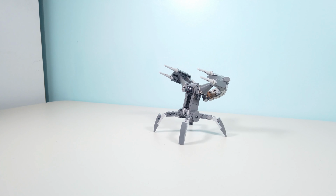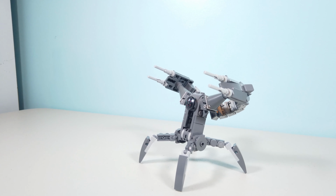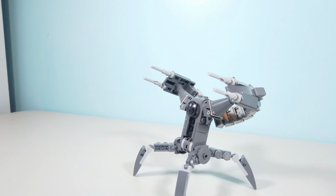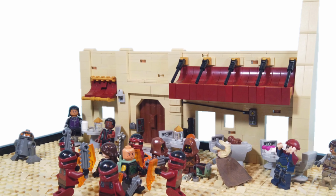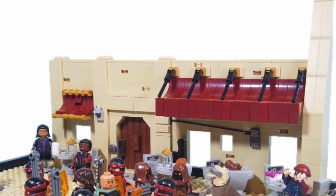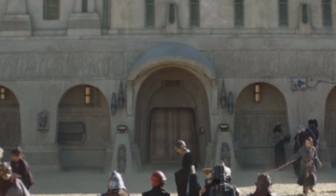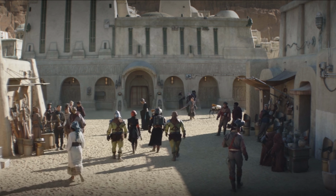Now that the droid and the Rancor are complete, I need a backdrop for them to fight on. Now I could just reuse the building I made for the Mos Espa Nightwind Assassin ambush, but I think I want to build bigger, and I have a few particular ideas for this building. I'm going to be building the Sanctuary, which was frequently featured throughout the show.